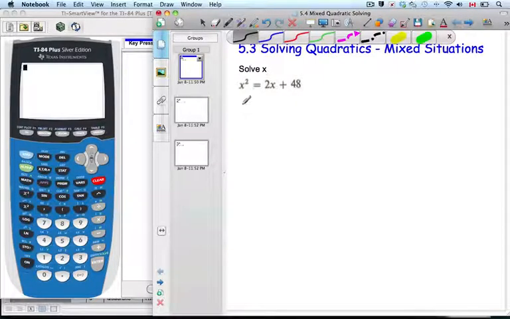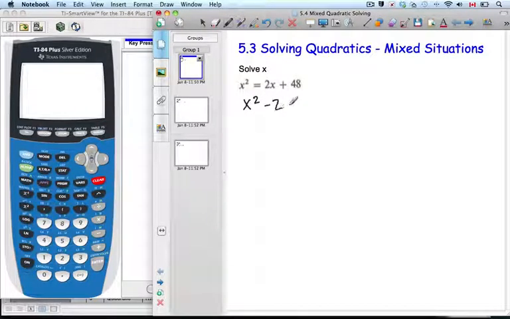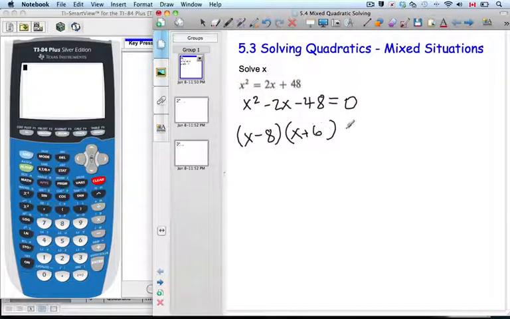All right, so first let's go ahead and just move everything over to one side, because when we solve quadratics, we always want to make it equal to 0 on one side, so that we can use the null factor property, or the zero law property, with the two things multiplying to get 0. Well, right away I recognize that this 48 has a factor of 6 and 8. I can put those together somehow to get a -2, which is the value in the middle. This one's easy. So I would say (x - 8)(x + 6) equals 0.